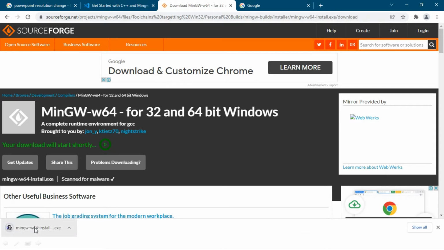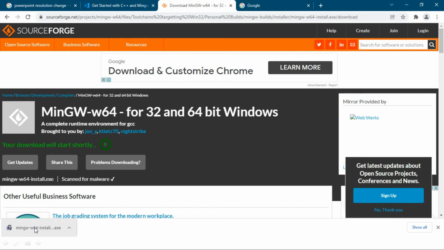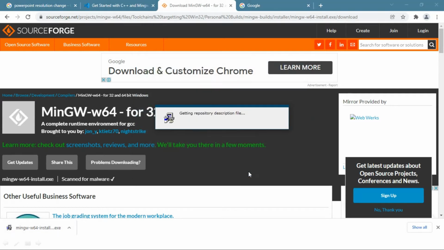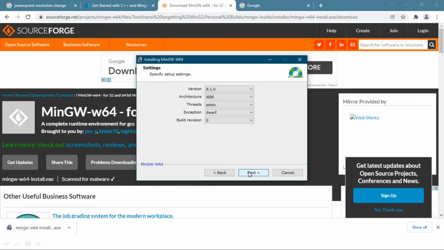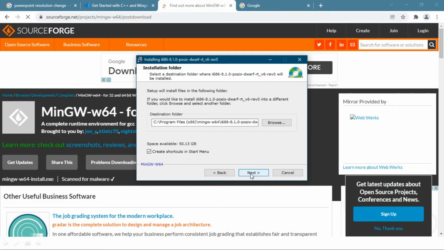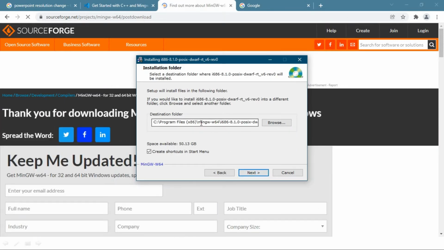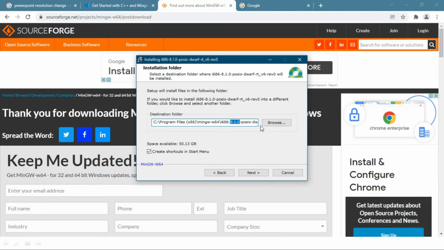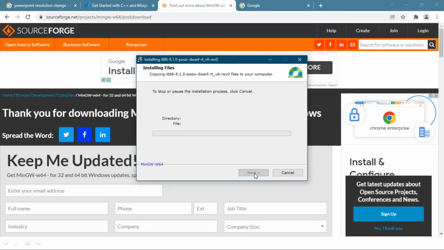Here I have downloaded the MinGW. Next, next, and here you have to see the proper path of this installation and then go next. It will download this whole software.